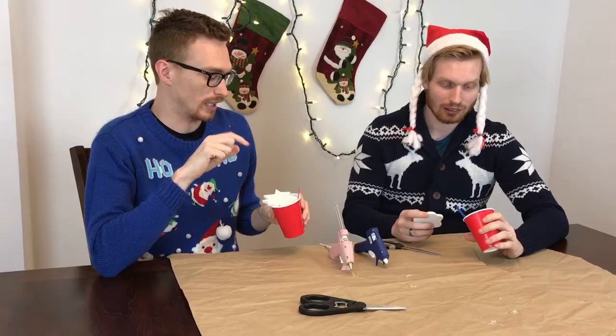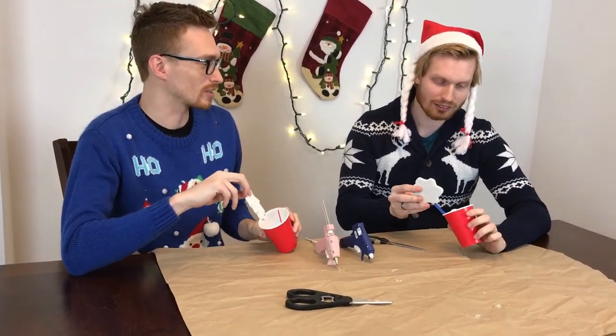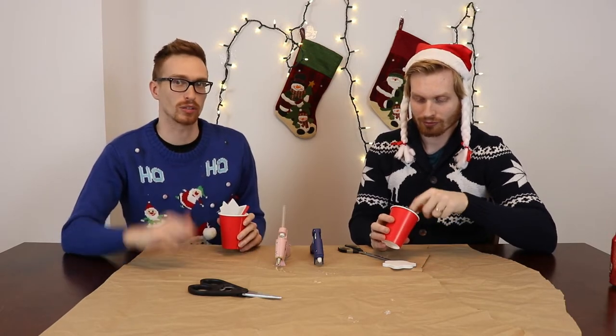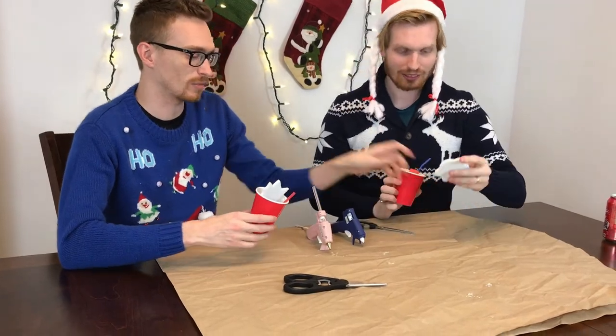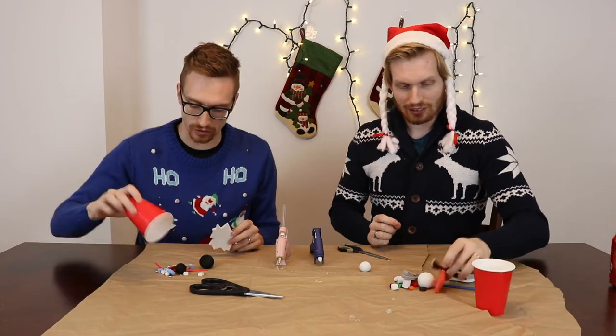So this craft — there's no instructions on this one. Instead what we're going to be doing is just looking at our parts and trying to construct what it's supposed to be. The producer went out and found these little kits, and we have to build whatever they're supposed to be with no knowledge of what the end result is supposed to look like. Do we have the same ones? They look different — yours is smooth and mine's jagged. I'm going to dump this out so I can see what we've got.